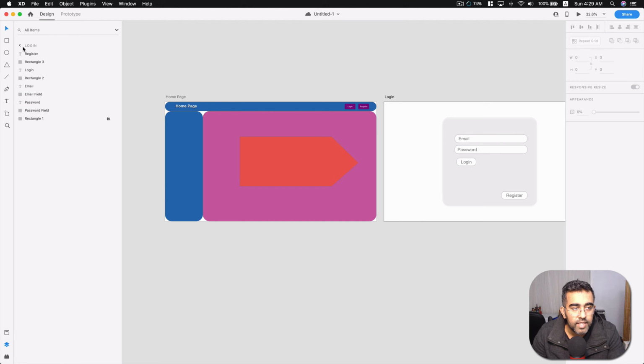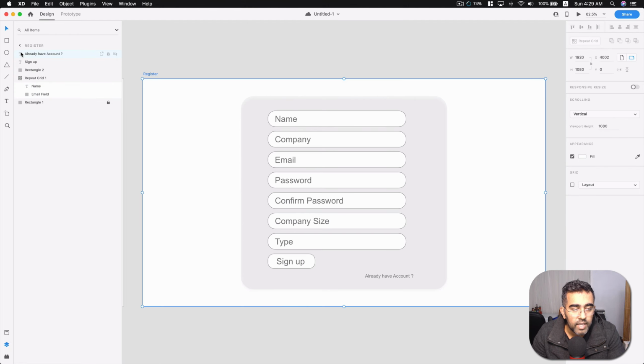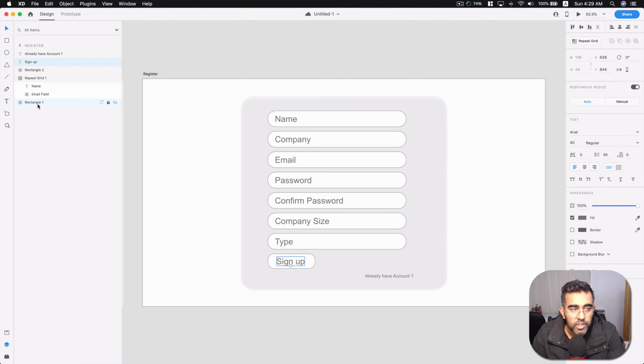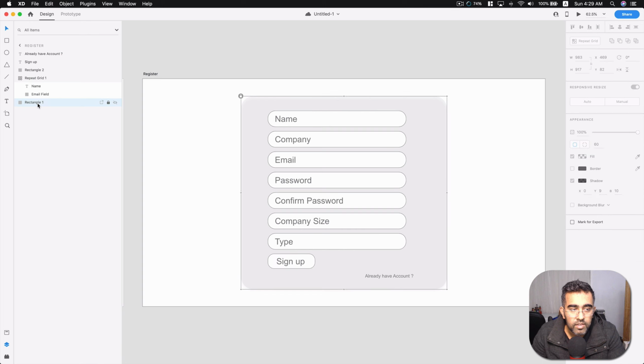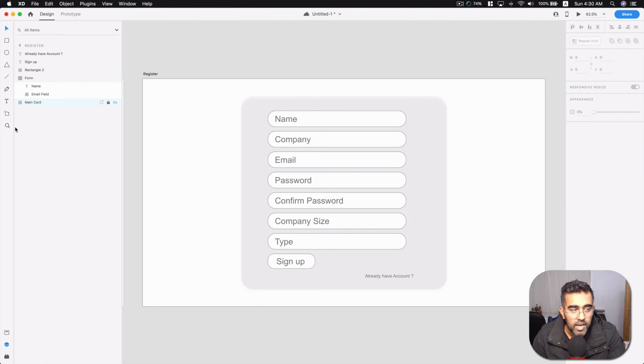Right, these are the layers that we've seen. You can go to the layers panel by clicking on this icon, and it'll show you all the elements available. You can select any element, you can name them. So here this I will say main card. Probably this can be used for your CSS classes as well. It's your own convention. Whatever convention you want to use. The grid one we can say is a form, and yeah.